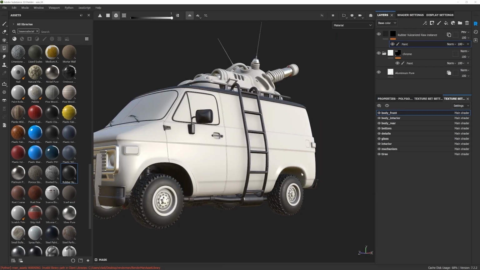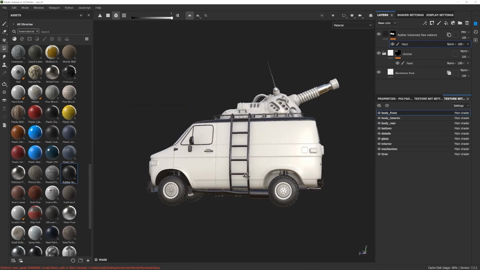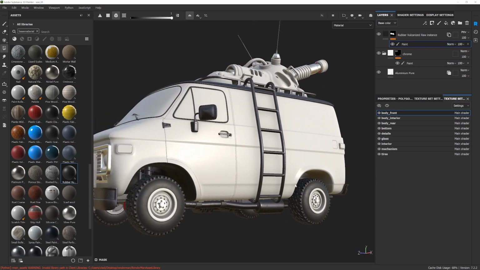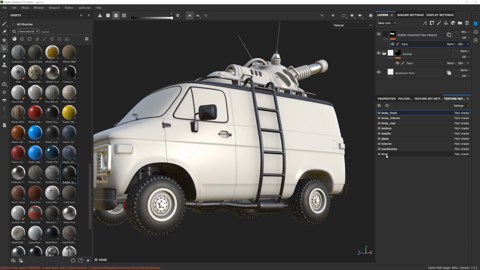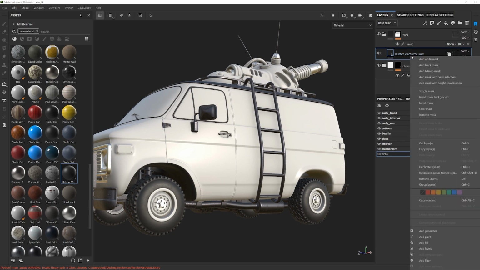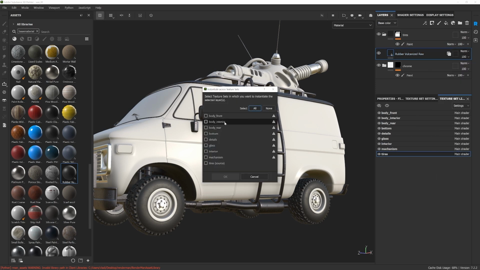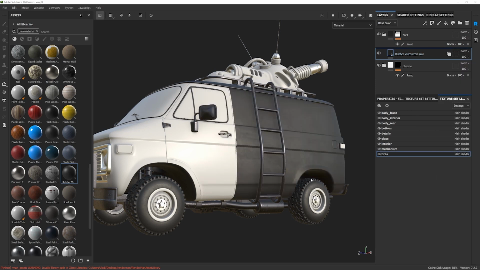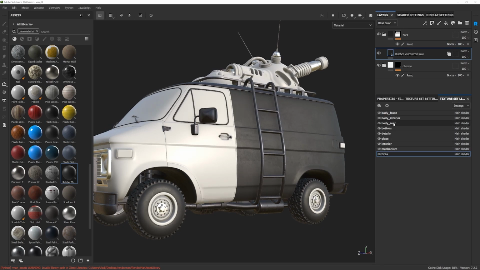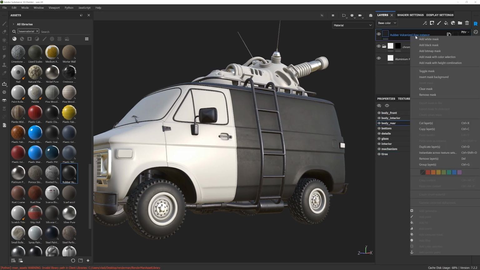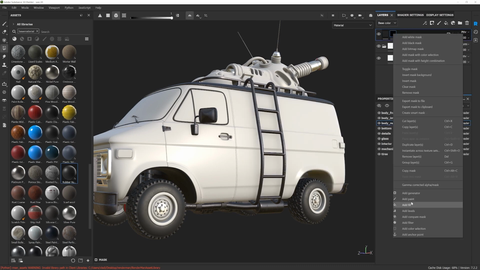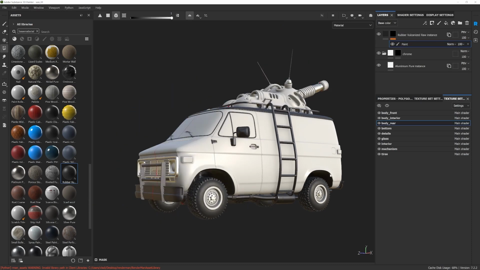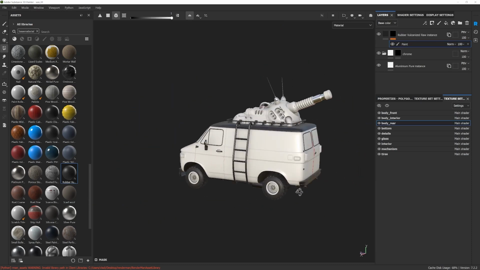Just here. And I'll do the same thing for the rear part of the vehicle. Yeah, that looks good.